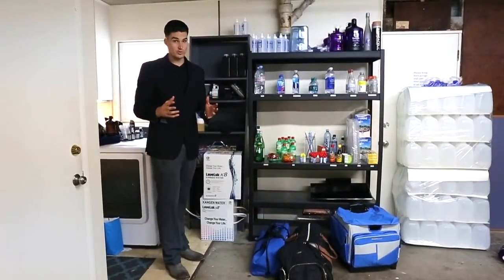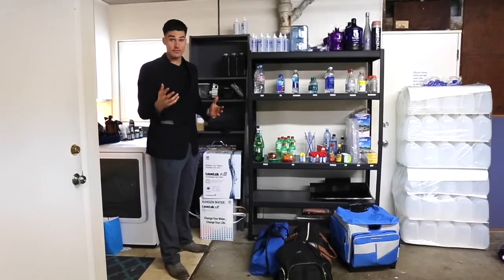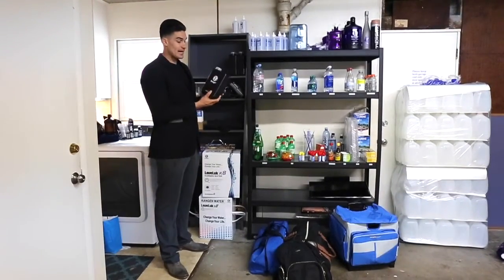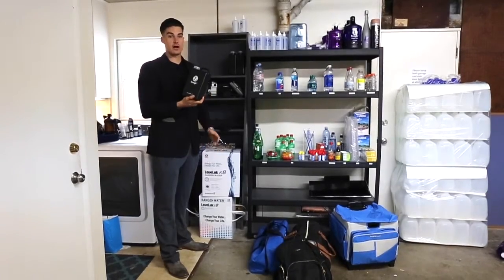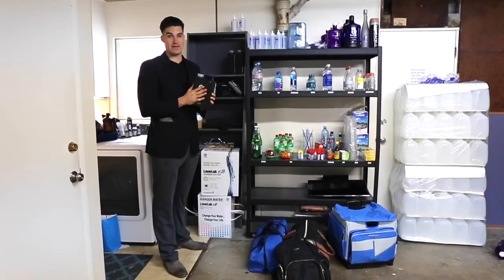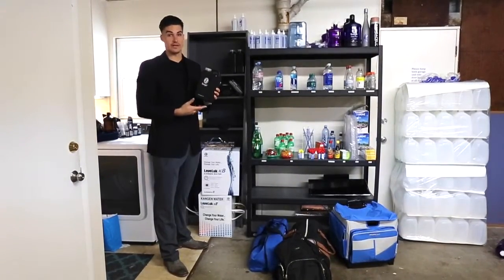Some of the tools that I have, let's start out with the first ones here, is a lot of empty containers. I got these ones at enagic.com. This is where I store my 11.5 and my 2.5 waters, and they last about a week.